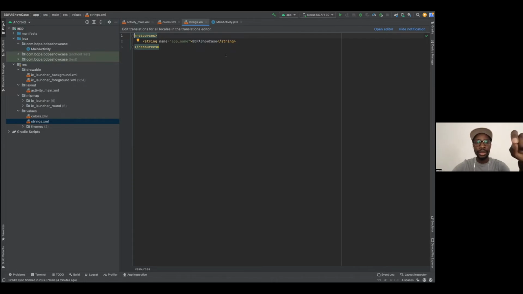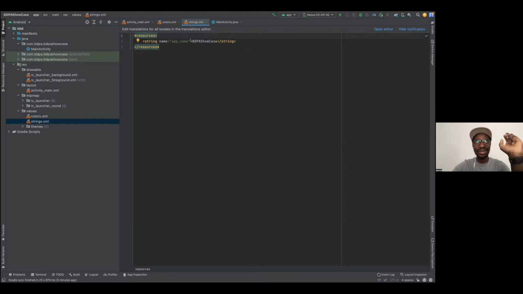Creating a string file, the person that's translating it can basically just change, let's say I wanted to put some sort of text in Spanish or something like that. The resources string folder makes that a lot easier.